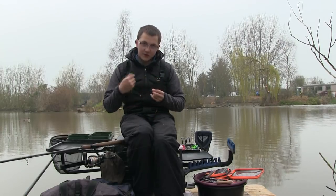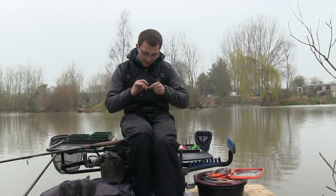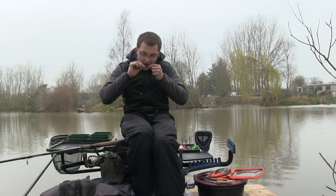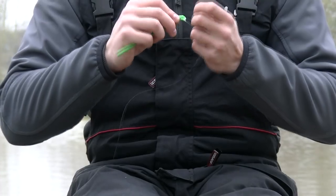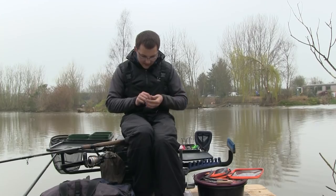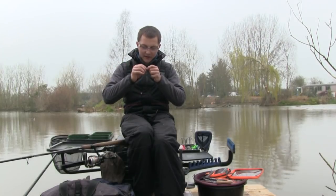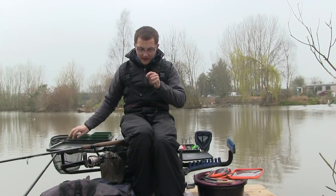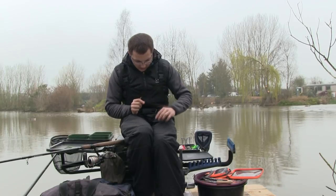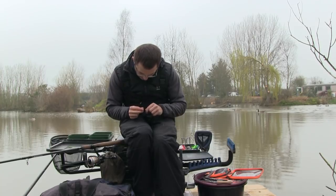Because the hook length I want to use is quite fine for presenting a maggot hook bait, so I can get away with small hook lengths, but the problem is with those that they're more likely to tangle and spin up when you're retrieving. So that's the job of this link, it's to take out some of that spin and kick the little hook length away after the cast. So although this might look complicated, hopefully as we go through the session, I'll be able to explain why I'm using it.